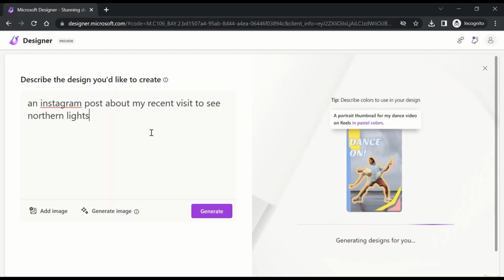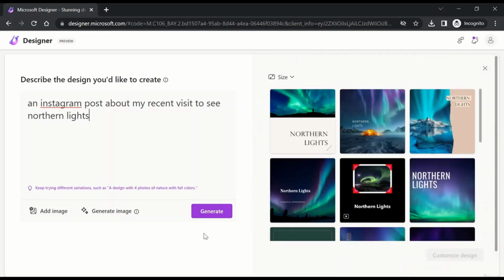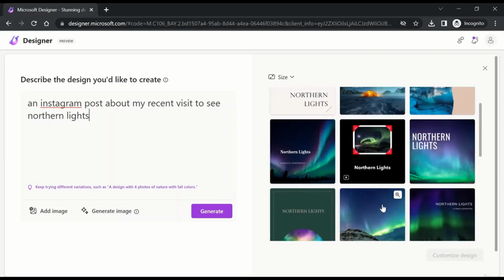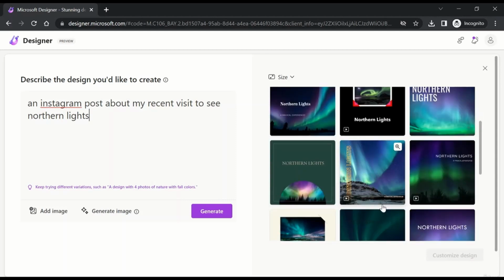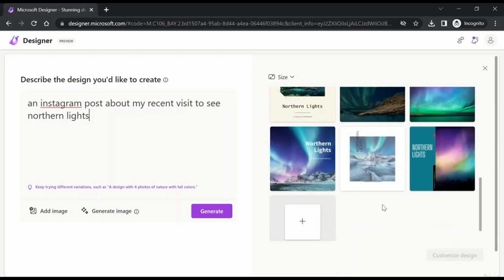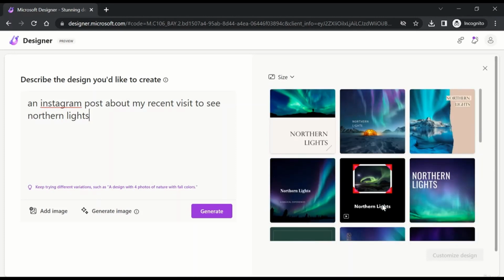So it's kind of generating the designs, and I can click on generate for doing the same. Towards my right, I will see the results. Now I have given it a prompt and it has given me some really cool designs that I can actually use. Some of them are static designs and some of them have some motion that I can definitely use and post as my Instagram post. Pretty cool, right? All you did was give a small prompt.